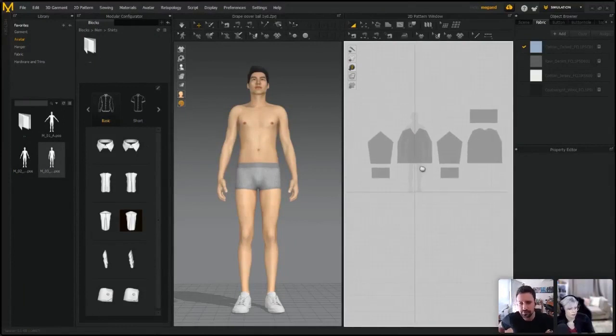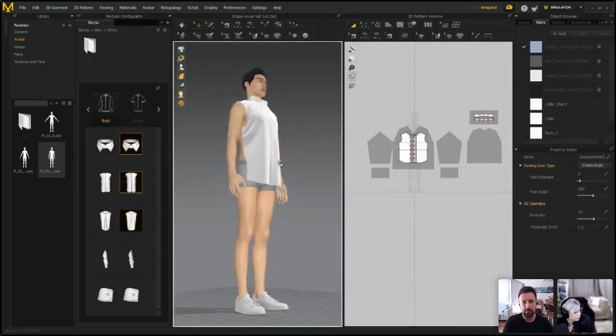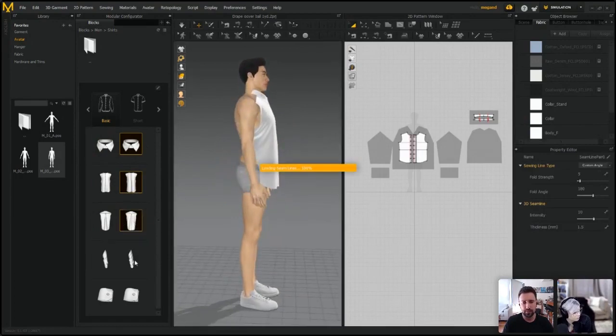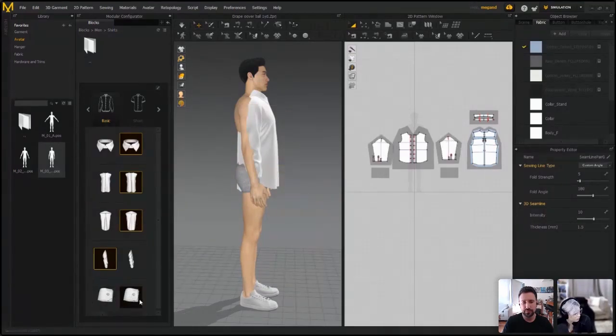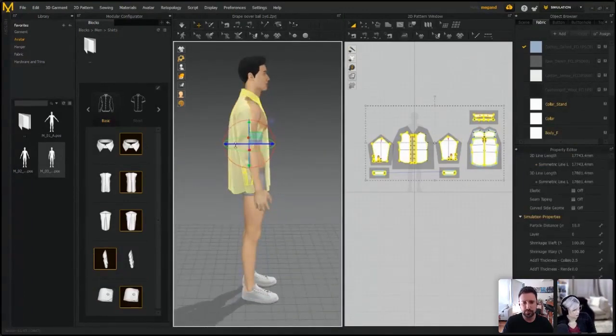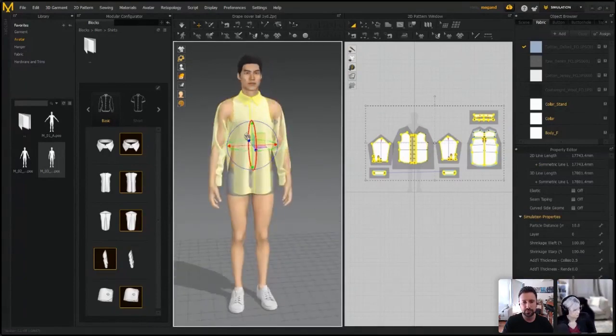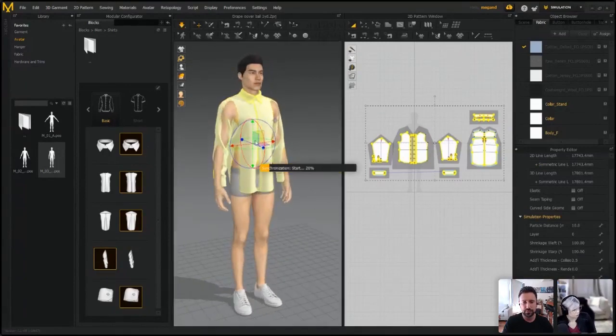So these are the modular frames, and I have all of these options to choose from for a collar, for his shirt front, and I can choose the back. And then I'm just choosing different sleeves and sleeve cuff options. And there's a whole bunch of these. And I'm just going to move this back just because he's the new updated avatar. And move it up. And I'm going to show you what shrinkage, weft, and warp do.